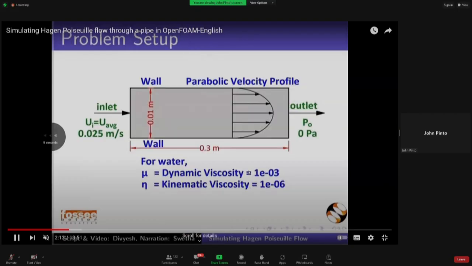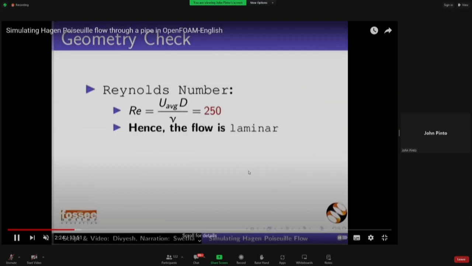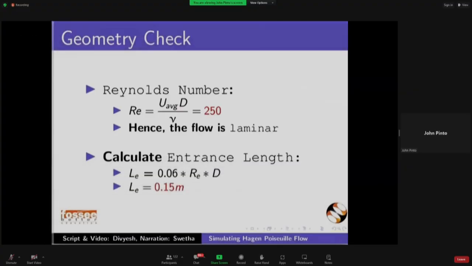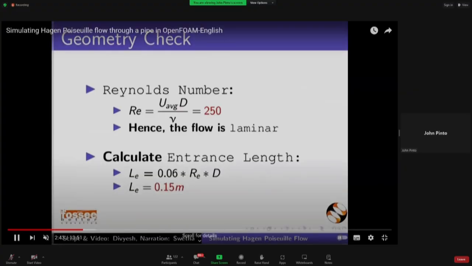You can go through this so that you understand what is happening. Based on the Re, the flow is laminar. We have also calculated what is known as the entrance length, which is the length needed for the flow to develop fully. Our entrance length is only 0.15 and we have given a length of 0.3, so we would expect the profile at the outlet to be parabolic.